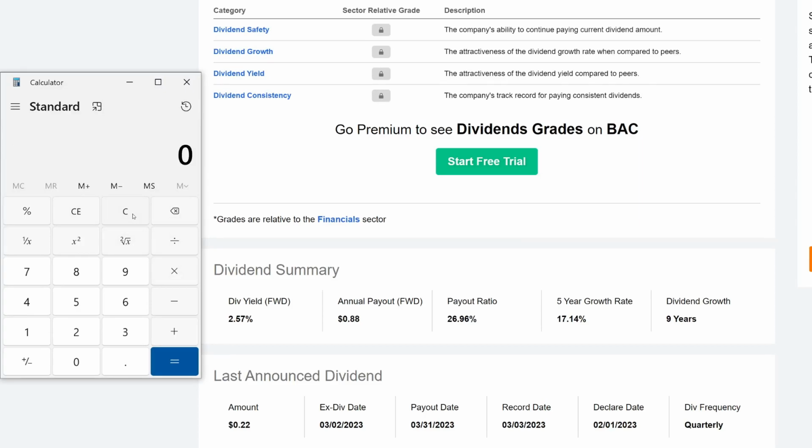Let's go ahead and do the last one, which is how much would you have to have invested to make $100 every single week? I think this one would actually be really nice. Imagine $100 every single week for stuff that you need to purchase. In my case, I would probably be reinvesting those $100 every single week to try to compound it even more. But you want to make $100 every single week. There's 52 weeks in a year, so you'd multiply it.